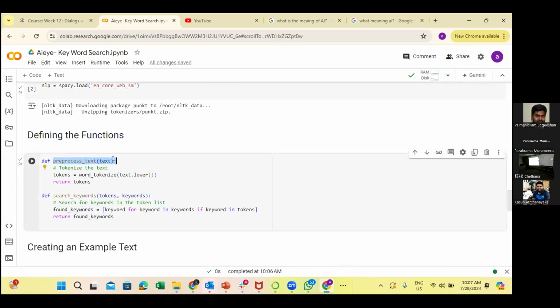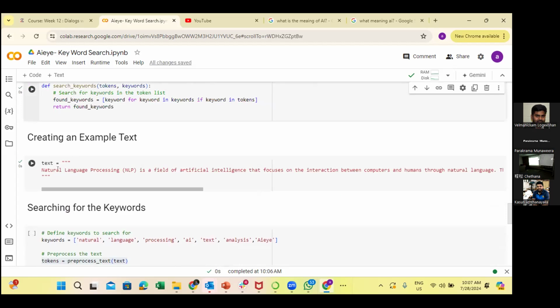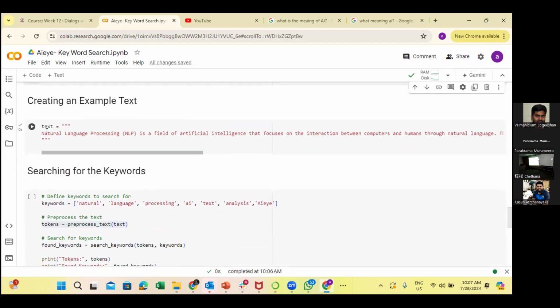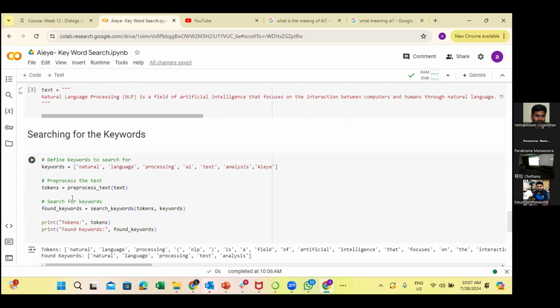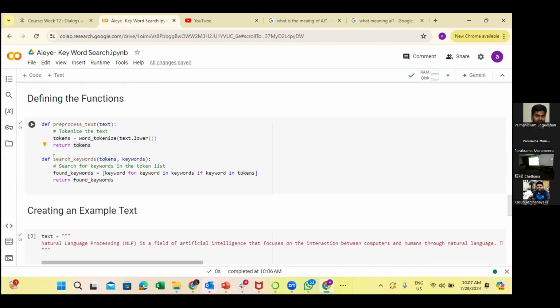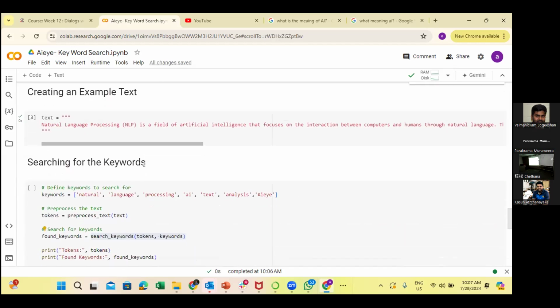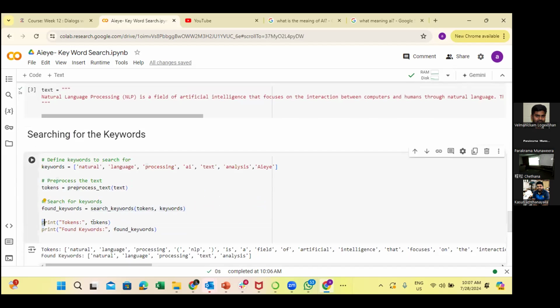I have defined the text here, so preprocess text means it is going to be tokenized, right? And it's going to return the tokens of this text. And found keywords, what is going to happen? It calls search keywords with the tokens and keywords. I'm calling that function again. So I'm going to print the tokens and print the found keywords over here.